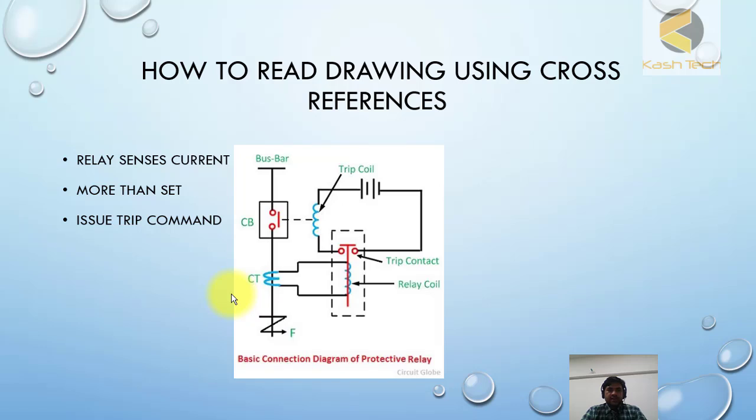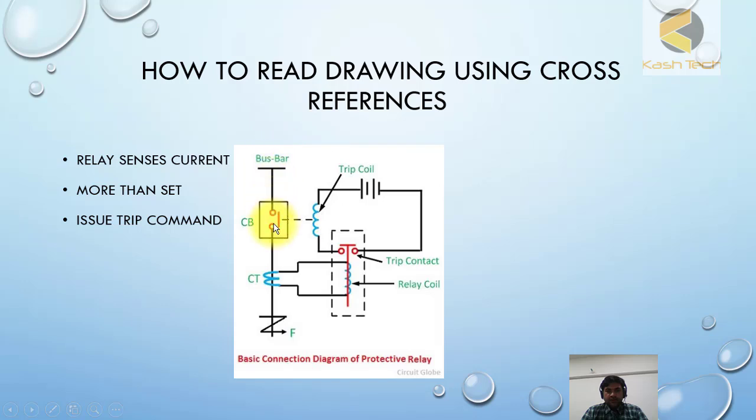Here for your understanding, I have drawn a very simple tripping circuit diagram. This is not what you will see in schematics. I will show you in schematics later, but for understanding the concept, it's a very good drawing. So here you can see this is the circuit breaker, named as CB. This is the trip coil. This is the bus bar, and through this circuit breaker it is feeding a load. This is the CT, which is a current transformer. If you don't know about the current transformer, don't worry, just understand that it's reducing the current so that the relay can measure it easily.